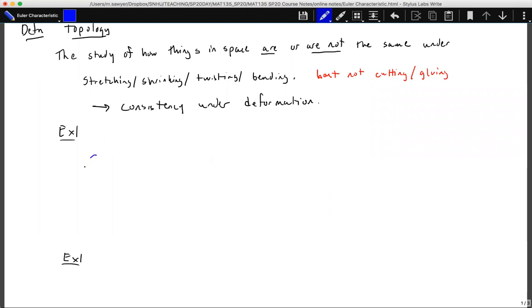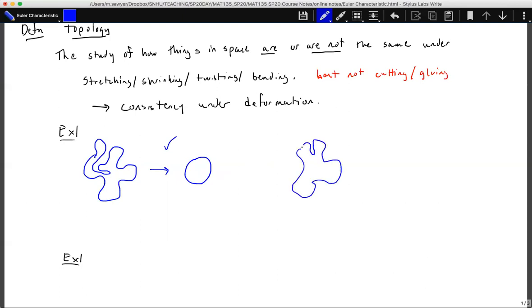So for an example, if we have a squiggly line, no matter how much we squiggle it, this is consistently the same thing. I can stretch it around and I can smooth it out and I can get a circle. This is consistent. But this squiggly line here is not the same as if I had taken it and made two loops. That's not the same, assuming this is drawn in the plane.